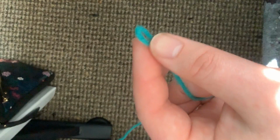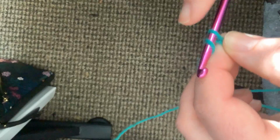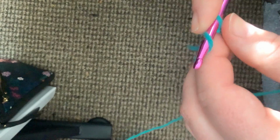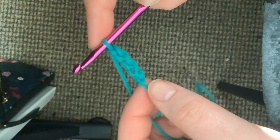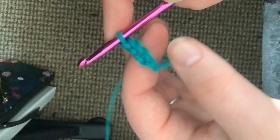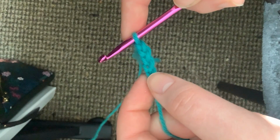So I'm going to go ahead and make my same loop again, pull on it, and then when you make a circle, you do 1, 2, 3, 4. So I made 4. And then you're going to hold it out like this, and you can honestly just drop your string for now so you can focus on this part.